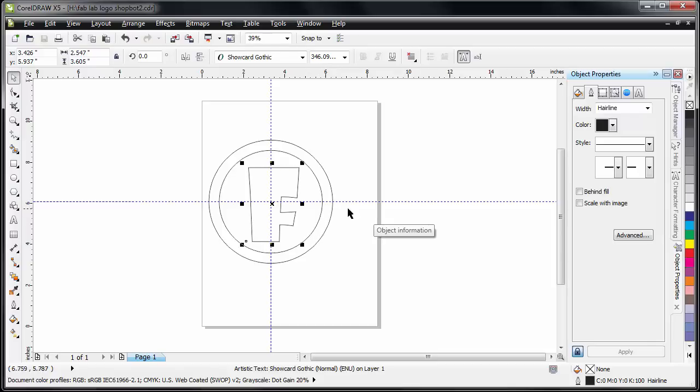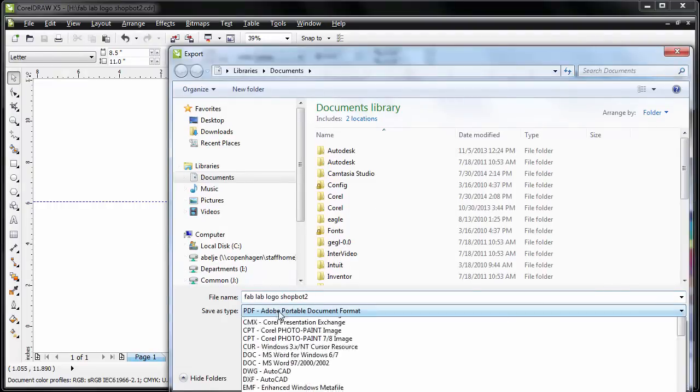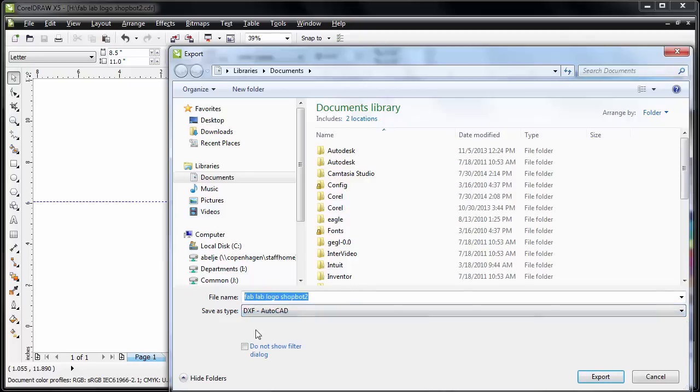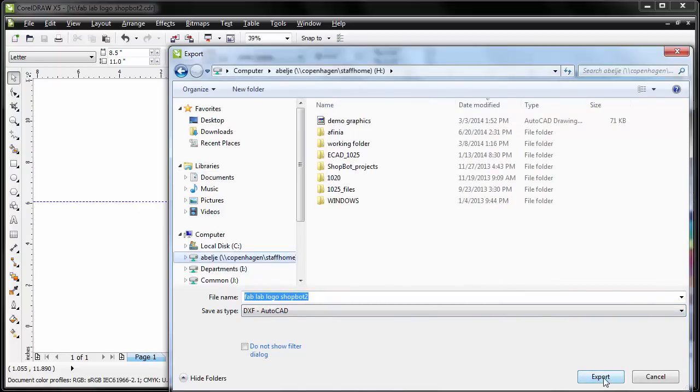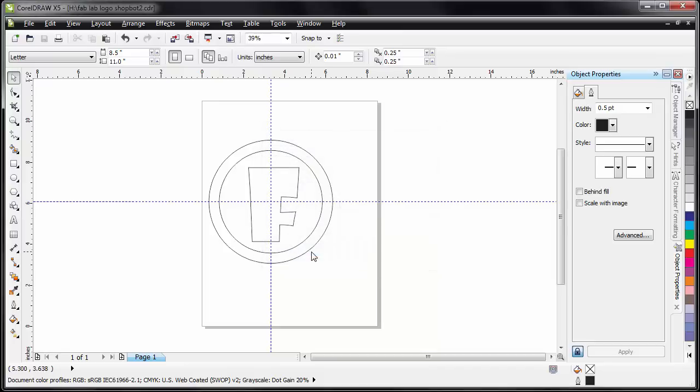What I need to do is export this file. So we do File > Export, and we are going to select the file type as a DXF file type. I'm going to save it right to my file here and say export. We're going to export this as an AutoCAD 2000. We've had issues with some of the newer versions of AutoCAD, although the new version of VCarve seems to be working a little bit better. We'll leave units as inches, text as curves, and unmapped fills as unfilled, and say okay. That's going to export our file.